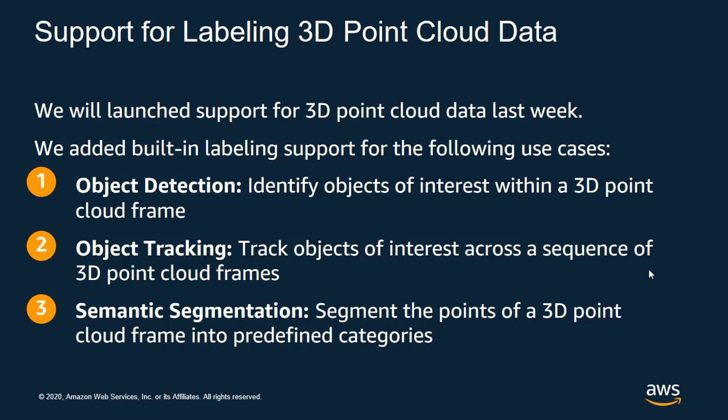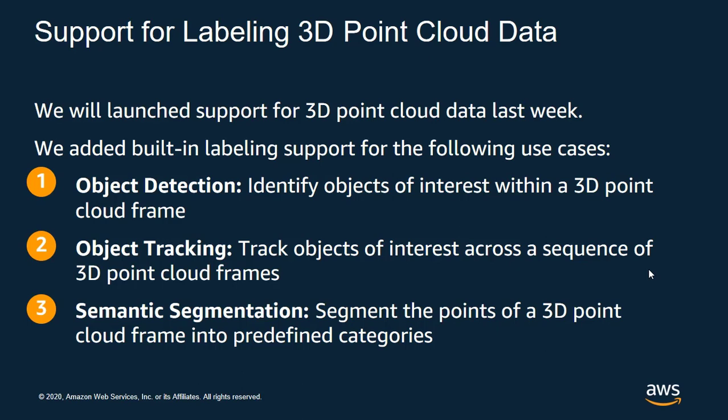The first use case of the 3 is object detection. This is essentially where you are looking at one point in time frame and you are identifying objects in the 3D space. How you identify objects is you draw a 3D cuboid around those objects, which is essentially a 3D box. That gives you the location of that object, and it also classifies that object. Is that object a car, or is it a pedestrian, etc.